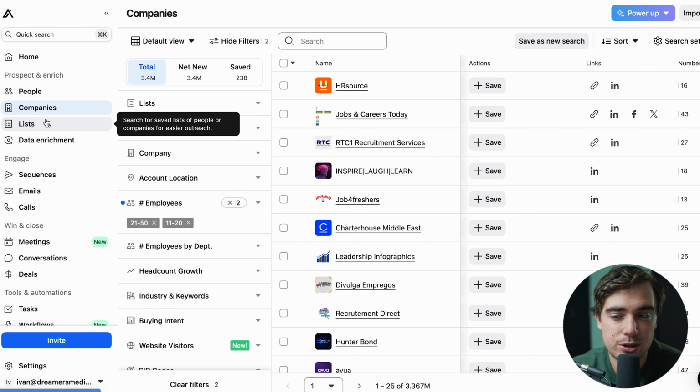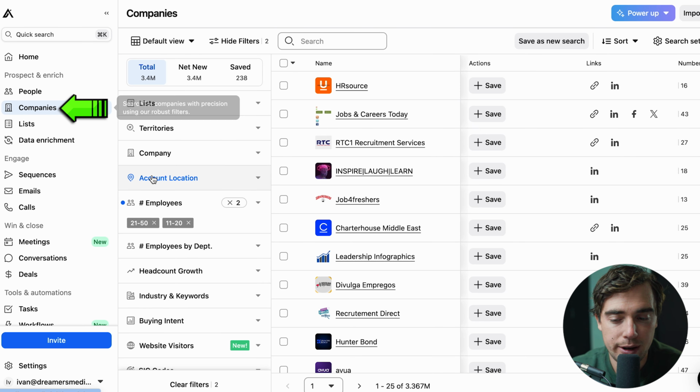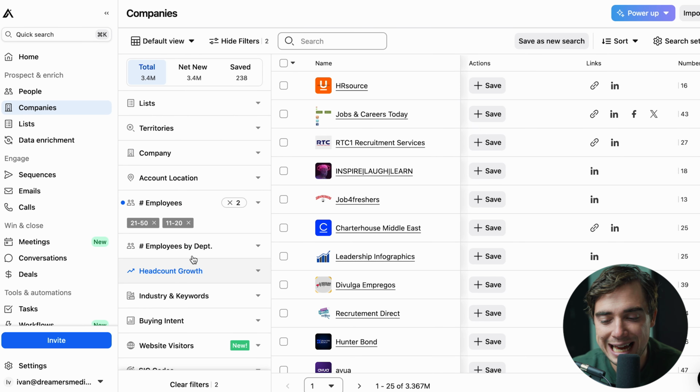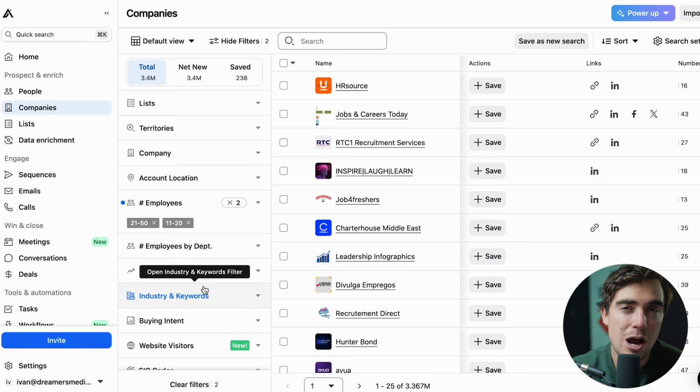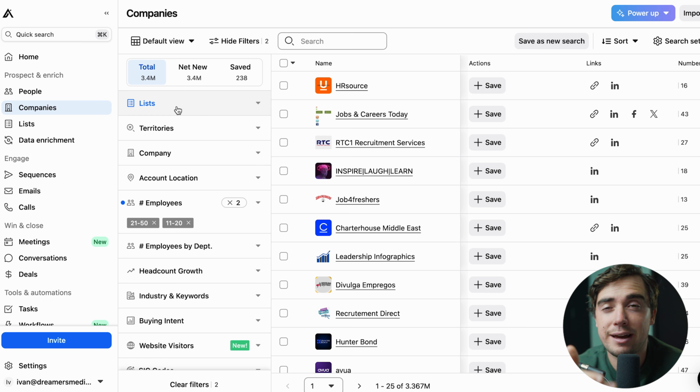And what I would personally do is, whenever we go to the company record here, just play around with different filters, like headcount growth, different industries, buying intent, different stuff like that. That way we can really see who is actually interacting with your emails and calls versus people who are not. And if you like a specific view, I would make that into a list, because that way you can throw that specific list into a sequence, right?